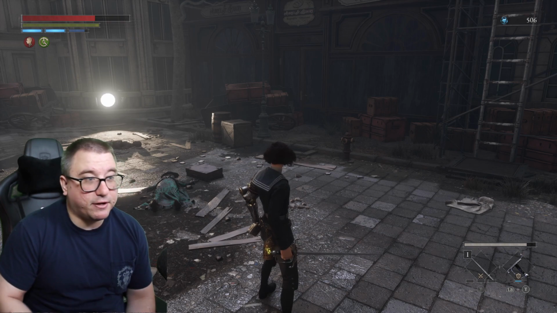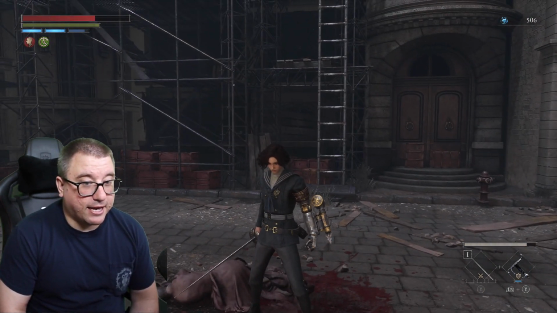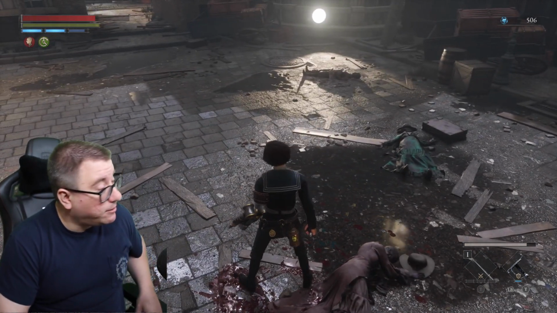There's like 6 or 7 different plot threads to fall down. And then, of course, also Pinocchio, P, the character I'm playing as, has the ability to change all of that. So keep that in mind. Ultimately, I'm going to be picking this up when it comes out. And I want to mention 2 things.